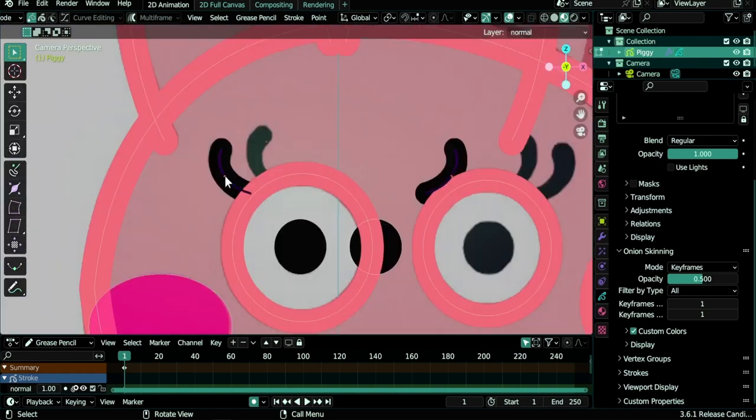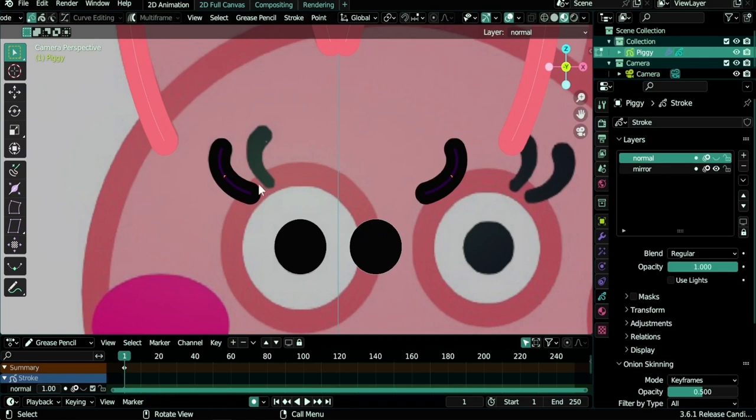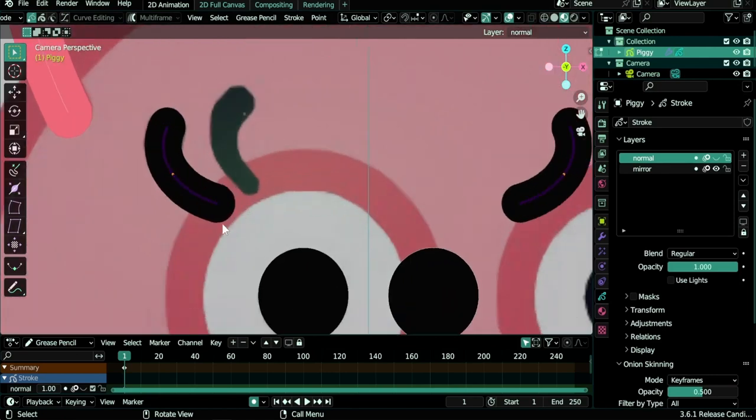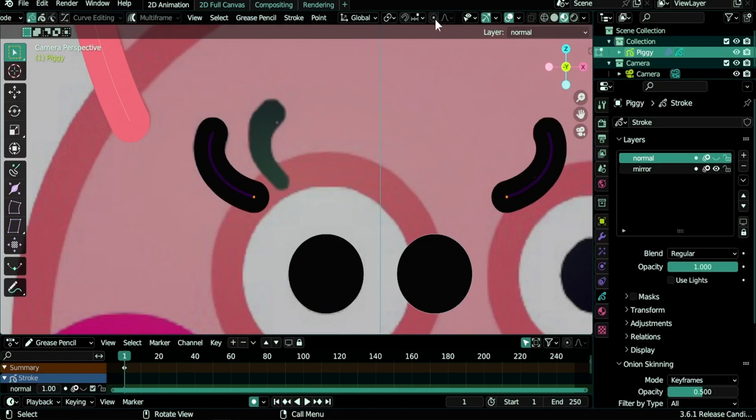Let's start with the lashes here. Let's hide our normal layer so that we can see the lash. And let's make it thinner from this side. So let's zoom in and select a point in the end here. And then enable the circle here. It's called proportional editing. Click on it or just hit O on the viewport. Alt S to resize our stroke.